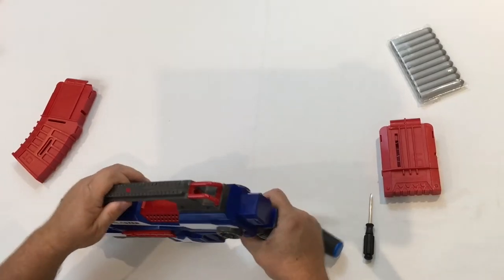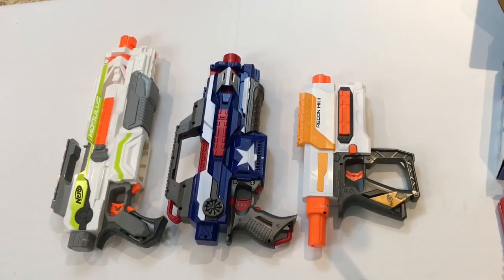For those of you wanting to get an idea of how long this blaster is, as you can see, it's pretty much right in between the original Modulus and the Recon MK2.